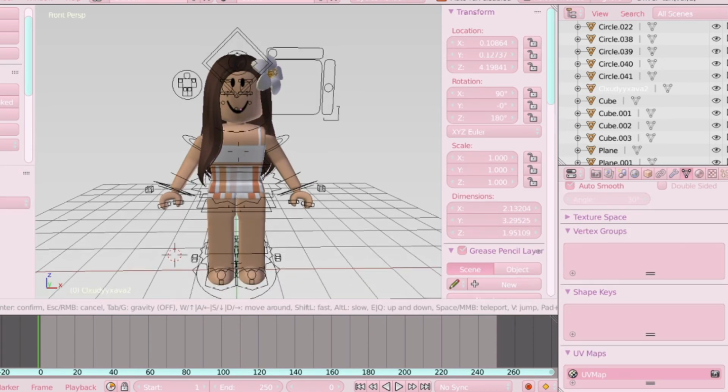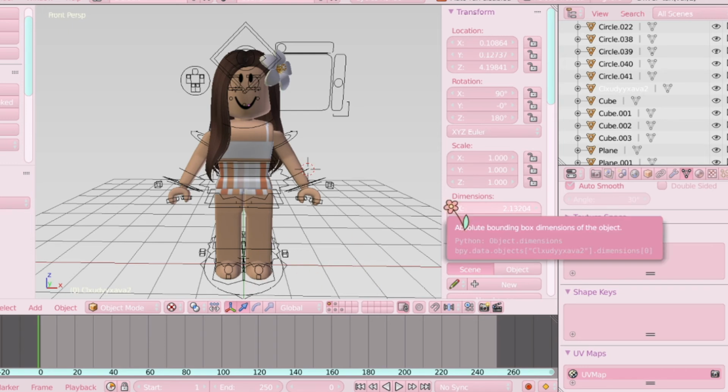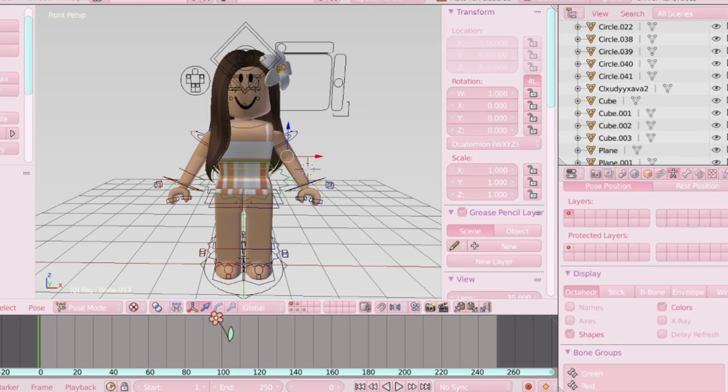So now that we have the character, I'm going to start posing. So posing is definitely probably the funnest part about making a GFX because it can be as original as possible. So I'm gonna get posing.